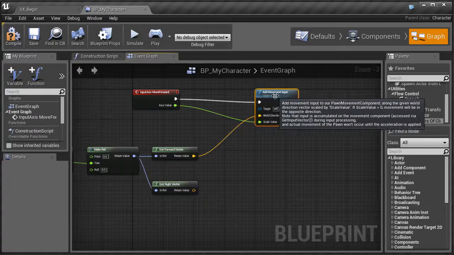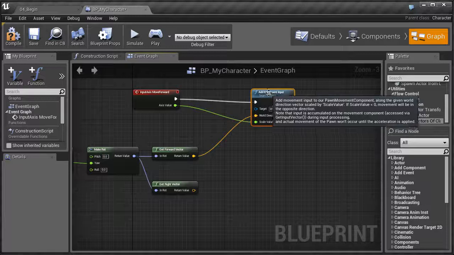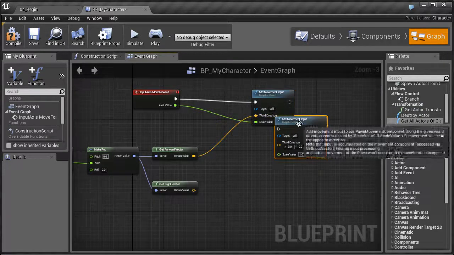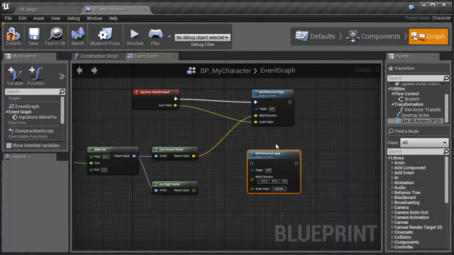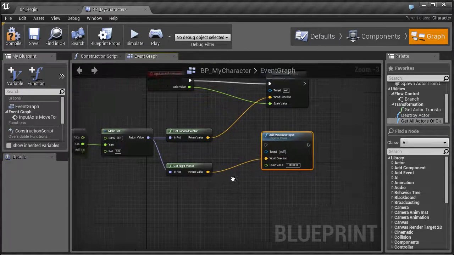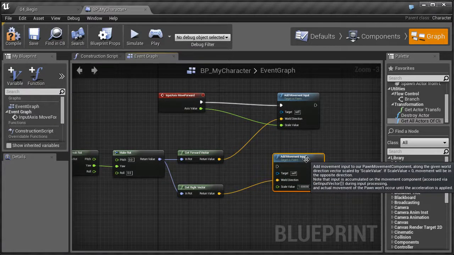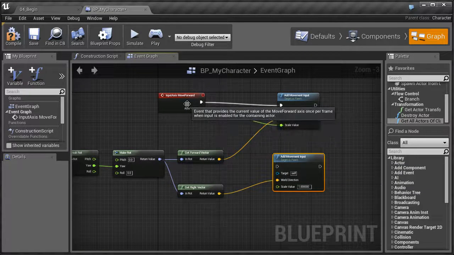So you can select this, you can hold down Shift, actually no, it's Control W to duplicate. We're going to plug this in here, and then we're going to take the execution. Actually, let's take this return value, plug that into world. We're also going to get our scale value. Now, we don't want it from our forward vector. This is going to be used for the A and D key. So we want to move in the right vector, or the right axis.